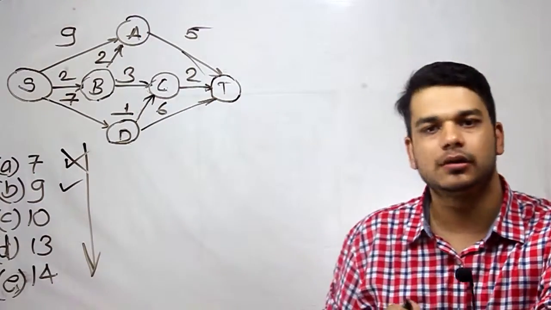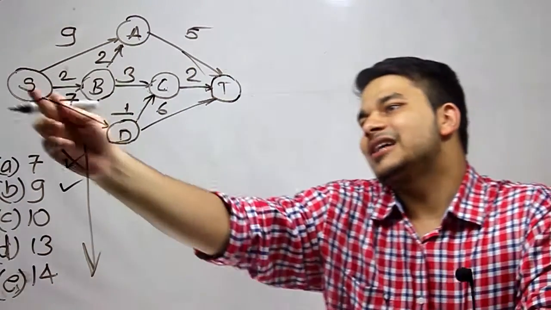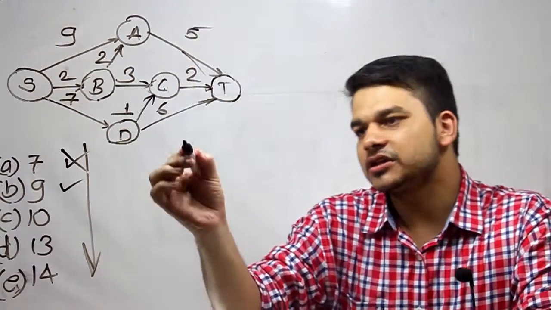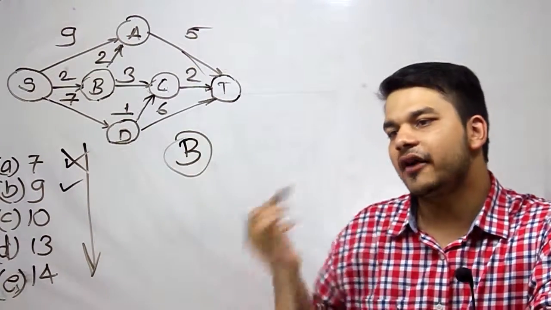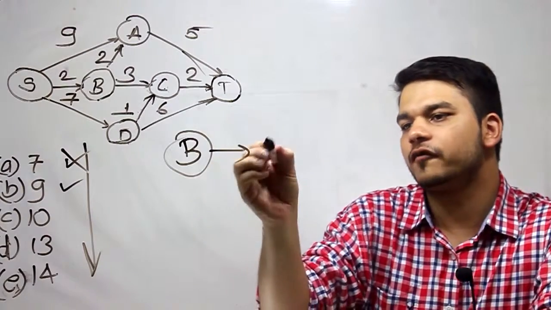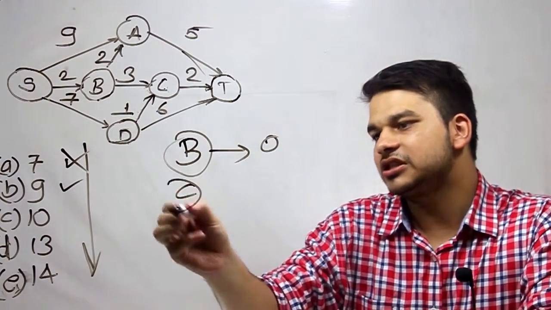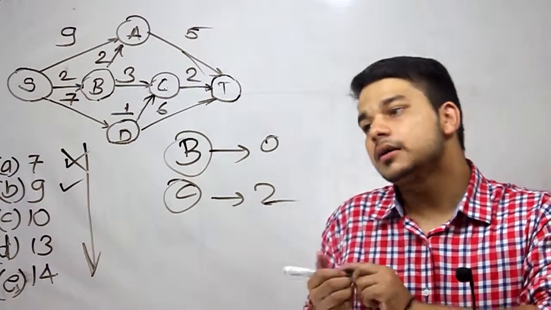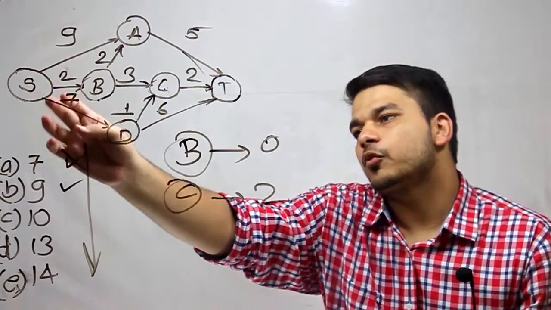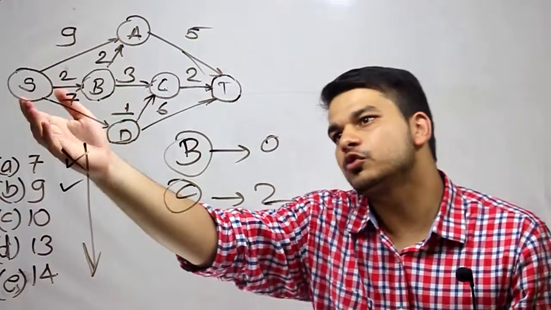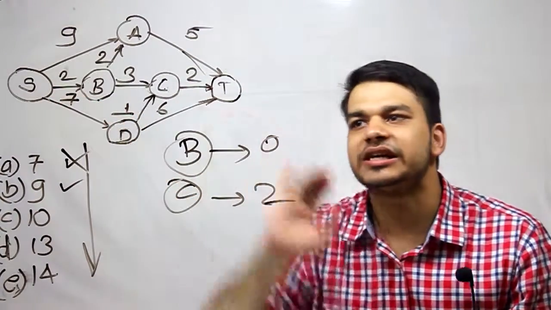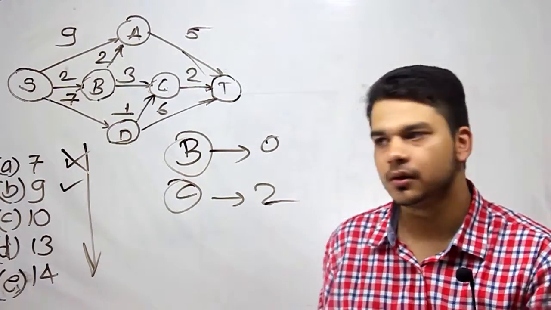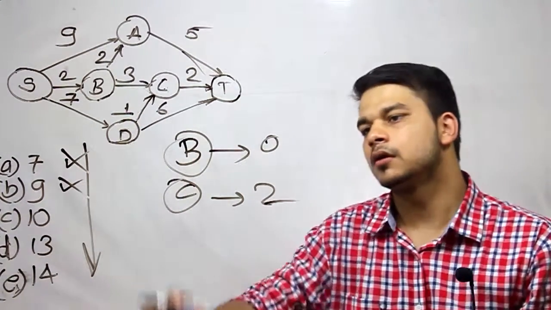For option B, there is one route S, B, C, T and another route S, B, A, T available. Okay. Now S, B, A, T, already the cost is going to be 9 rupees. This means at junction B, I'll have to have a toll of 0 rupees, and at C, it will be 2 rupees. Okay. Now, all the traffic will have to pass through B for routes SBCT and SBAT. So again, 100% of the traffic is going to pass through junction B. So again, this is wrong.